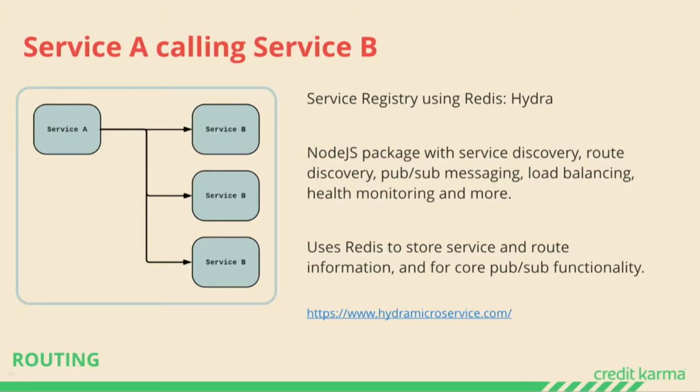So, with the idea of a service registry, you can then start to do things like load balancing, routing, and things like that. There's an interesting project that I wanted to point people to. If you've got Redis already in your infrastructure, you can take a look at Hydra, which is a Node package that provides service discovery, route discovery. It tosses in pub/sub messaging just for free because Redis does that so easily. It'll do the load balancing for you.